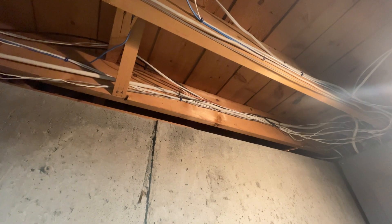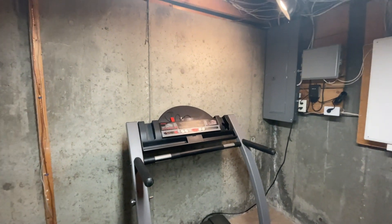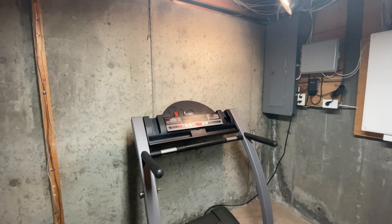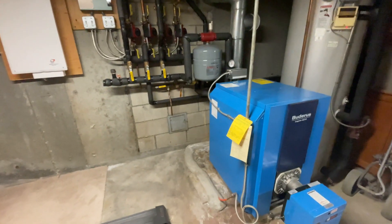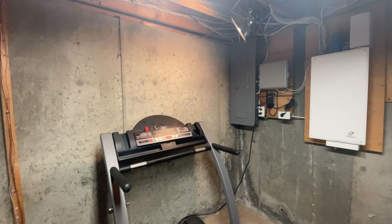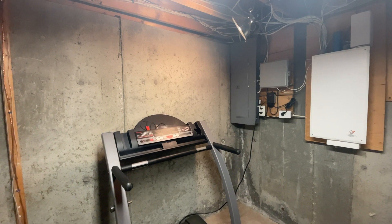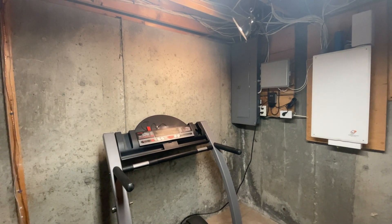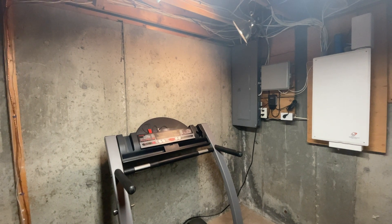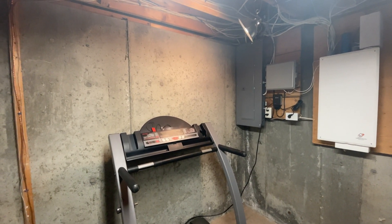I went out and picked up the cheapest one I could find. I don't mind spending extra money for quality products, but look where we are — that's my boiler, my workout buddy. So I don't really care to spend a ton of money in this location. I'm just doing this project on a budget and thought I'd share the installation and assembly with you guys in case you're thinking along the same lines. Let's head over to the workbench.